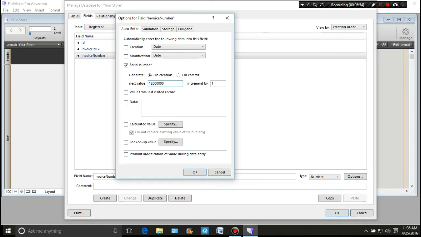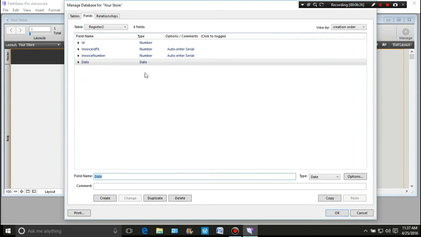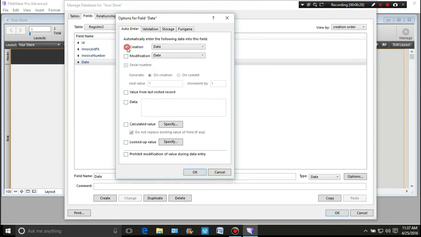Now I know, just by looking at these invoice numbers, where they came from. If I had a second location, which actually I do, I could mark those as 2, 1, and 2, 2. And we'll call that good. We will need a date, and that will be a date, and the date will be an automatic. It will be on creation.